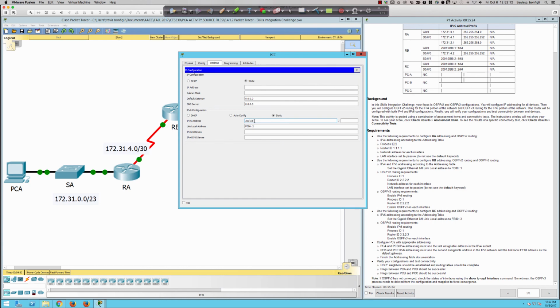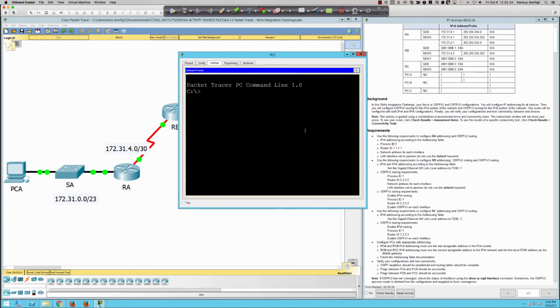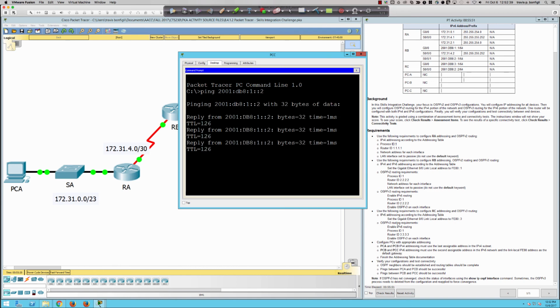So 2001:db8:3::2, and that's a /64, FE80::2, and then FE80::3, right? So now let's see, do we have connectivity? If I was to ping 2001:db8:1::2, all right, and we've got connectivity.